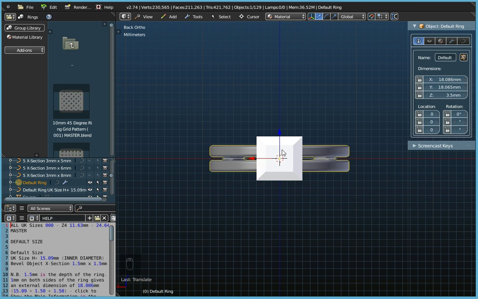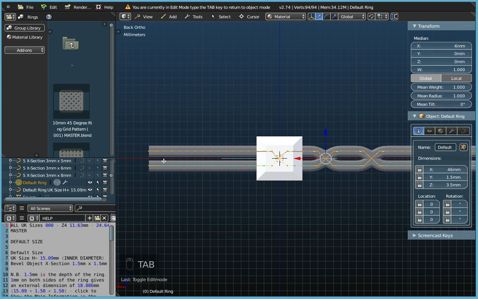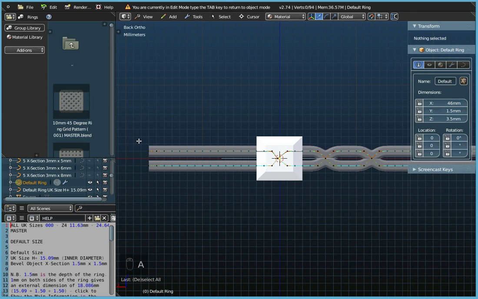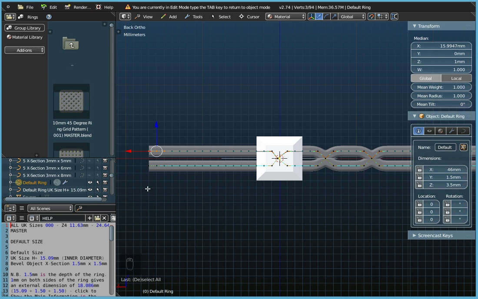So if I press the Tab key on the keyboard, and I need to press A to deselect all those control points, and I'll just select the last 3 control points there, and it's the Z direction I want to move it, so I'll move it 1, let me move it 2mm so it's in line with the side of the gem. Not sure whether that will be quite right, but we'll do that for the moment.